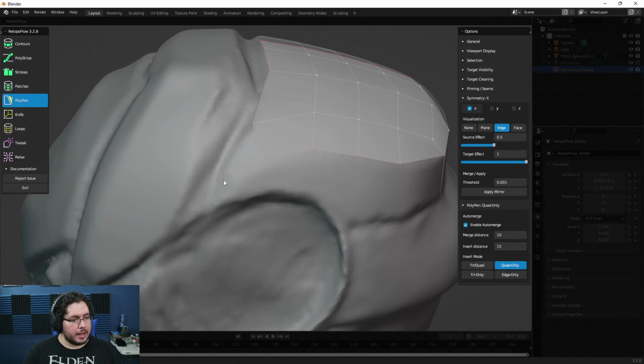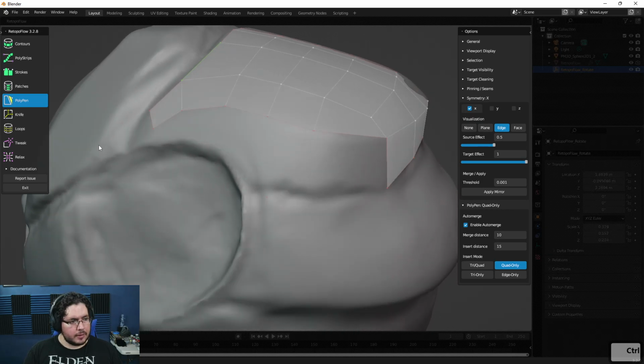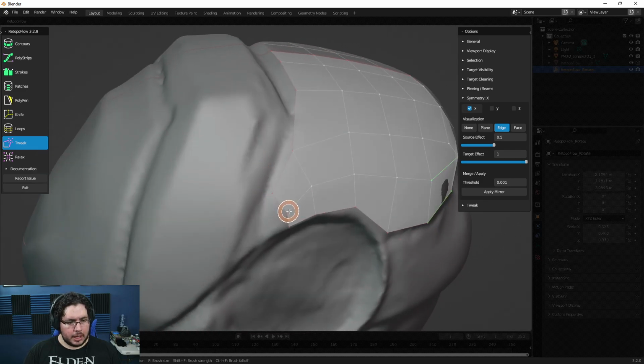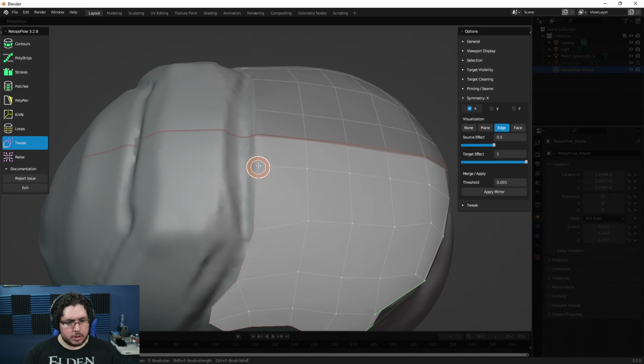I do wish we had this sort of... because I really like the Polypen, but it behaves in a little bit of a random way, or a different way to how I'm used to doing Retopo. I wish we could move some points around, but it's fine. Now let's just move these things around. And there we go. We have pretty much created our shape, the clean shape that we want.